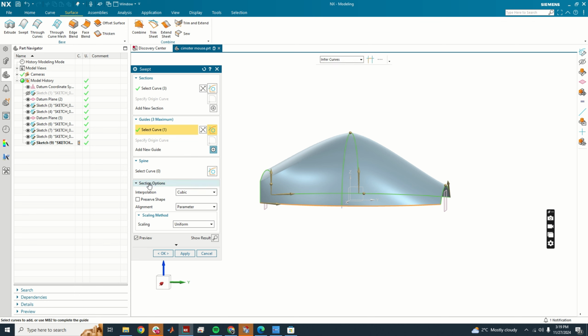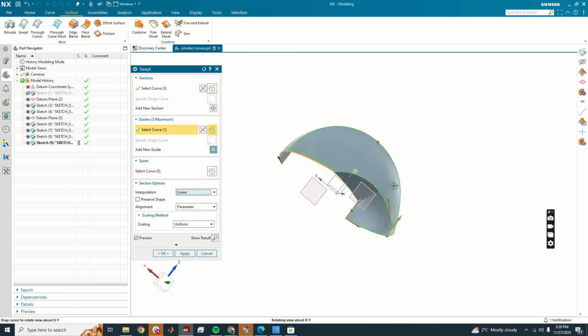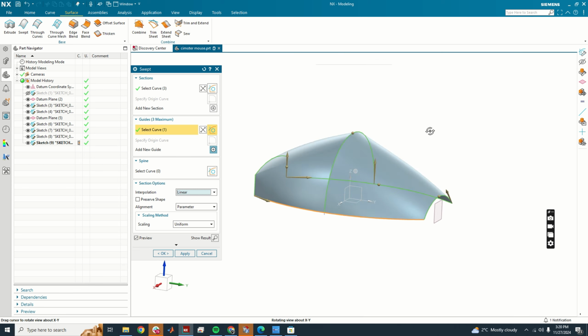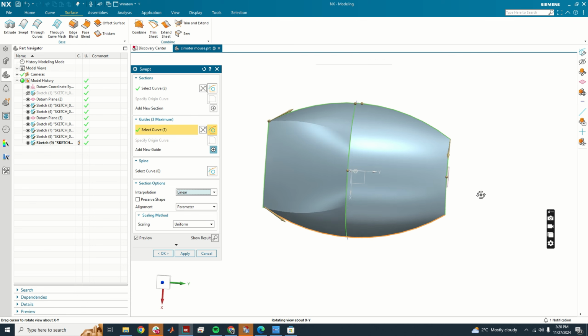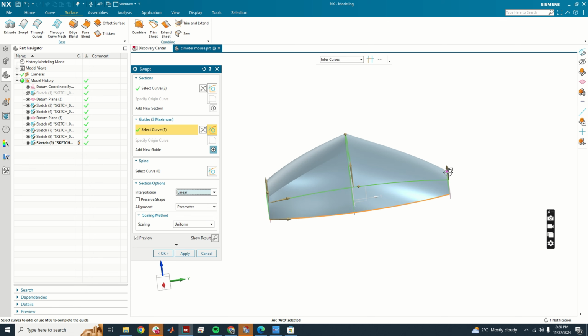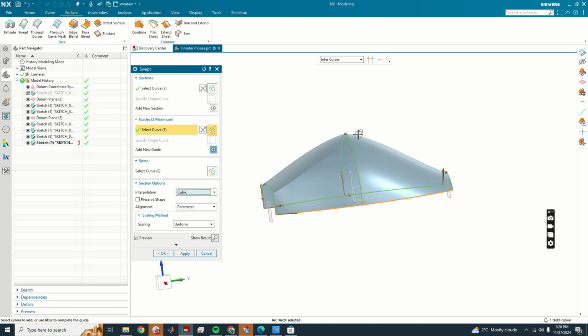Now there's a couple more parameters down here that you can adjust in order to make the start and end curves more consistent. So cubic, linear. If I just start playing around with these settings, you'll see that they do slightly different things. Linear means I'm drawing a straight line between one and the other. You can see how that's more of a flat curve. It's still not flat because each point along here corresponds to a point along this curve. And it's just drawing a whole bunch of straight lines between each of those points, and that's how it's developing the curve. If I want it to be more smooth, I could go back to cubic, and that makes it continuous across this curve.